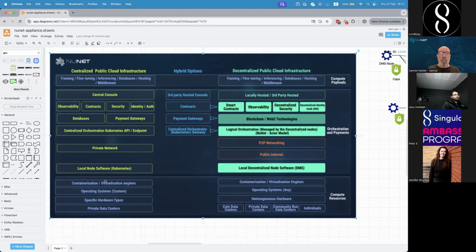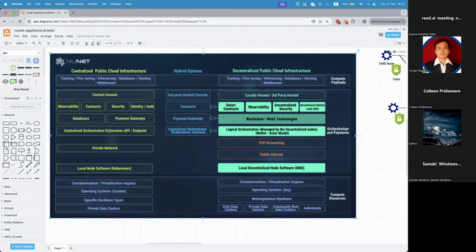Then generally, as a compute user, you would run some local node software and connect your local nodes through their private network, and have some sort of centralized orchestration system that is managing those nodes and where workloads should be deployed across this private network.